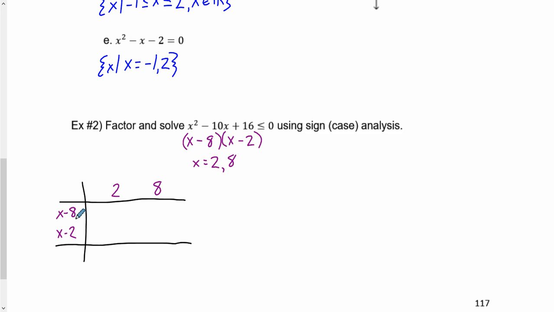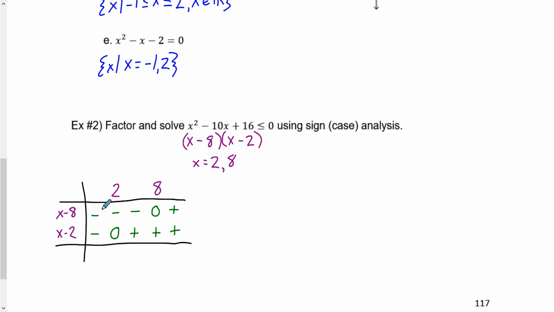So the first thing we do is identify our zeros, so x minus 8 equals 0 there. If I plug in any number that's less than 8, 7, negative 17 trillion, it's going to be negative in this area. Again, notice how I've put 1 to the left of the 2, at the 2, in between the 2 and 8. And if I put any number bigger than 8 in, it would be positive. In a similar fashion, x minus 2 equals 0 at 2. Anything less than 2, 0, negative 17 trillion, would be negative. Whereas any number greater than 2 would be positive.